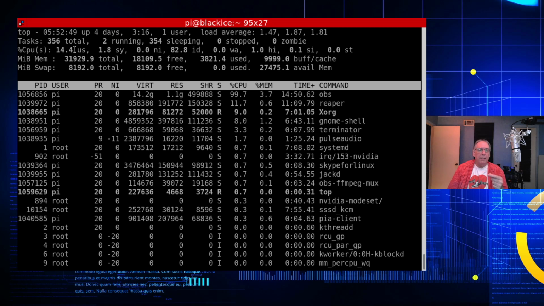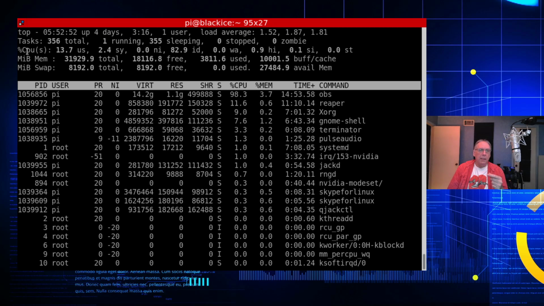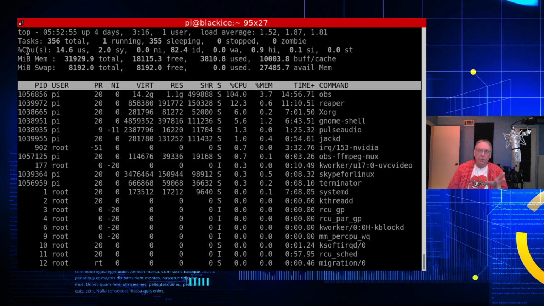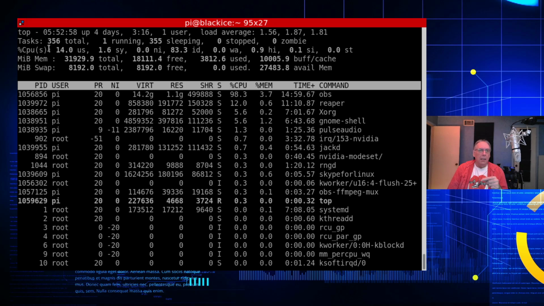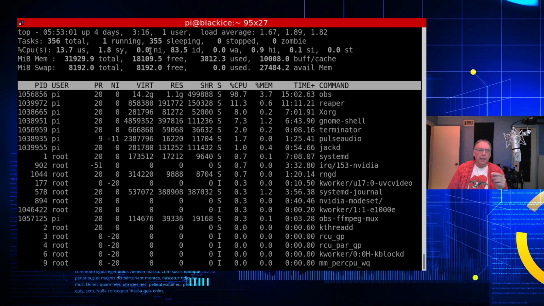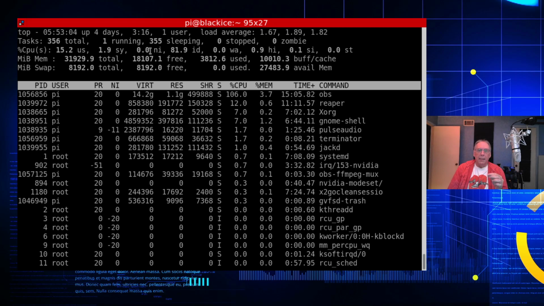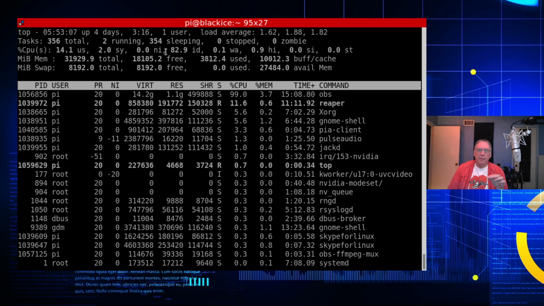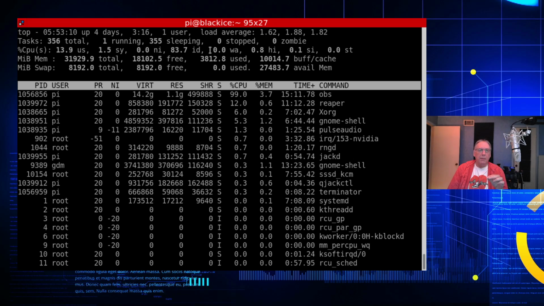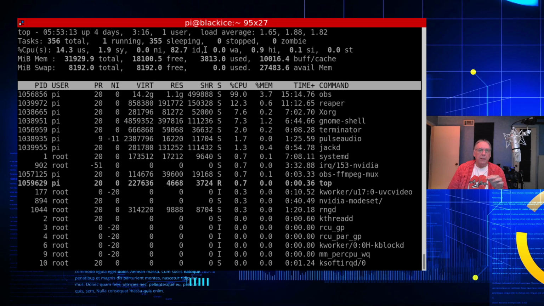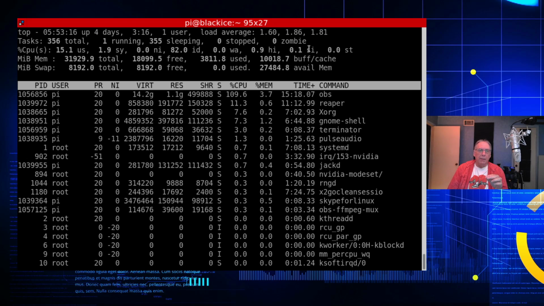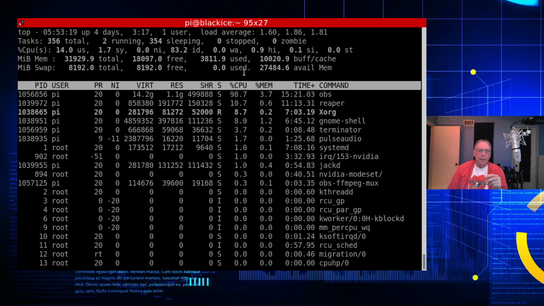Then we have an aggregate of the CPUs. This would be all threads as well. In my case, this would be all 8 threads. The percentage of user, system, and nice or NI. Nice is the same as what we talked about before. It's a priority of execution. Then the amount of time the processor is idle, how much is waiting on I/O, and then we have the cycle stealing again down here. This is swap. This is cycle stealing.